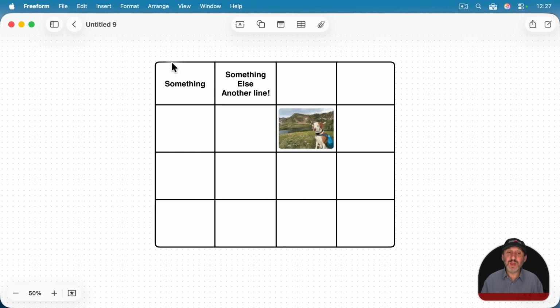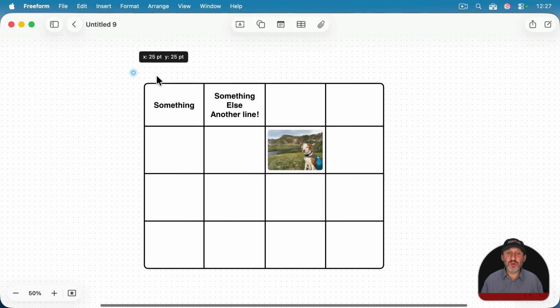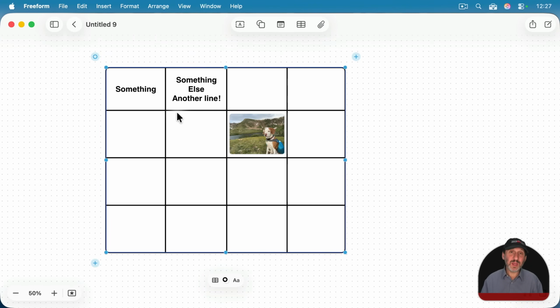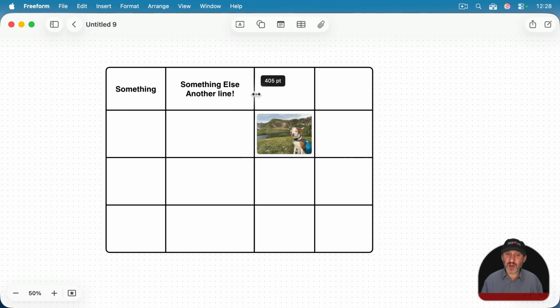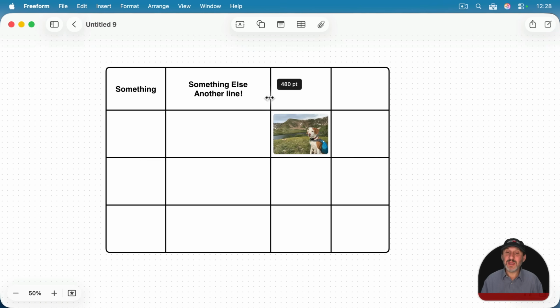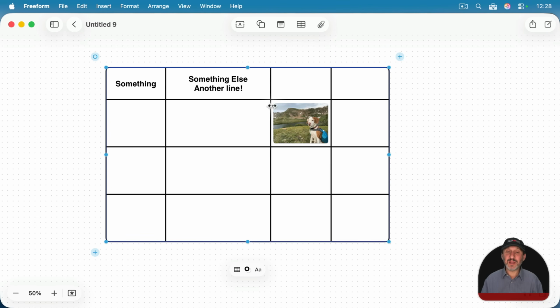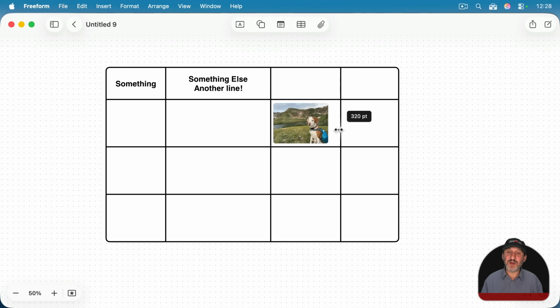So if I move the entire table around, I'll select the table, and it can be a little difficult sometimes to drag a table without accidentally dragging, say, one of the grid lines or something like that. So you have this handle here at the top left that you could always drag the table, and you can see how the image moves with the table. It's actually moving with this cell. So if I were to change the width of the second column, you could see how the image there stays with this cell. It's anchored with the top left anchored to that spot. So if I were to change the width of the cell itself, it stays there.